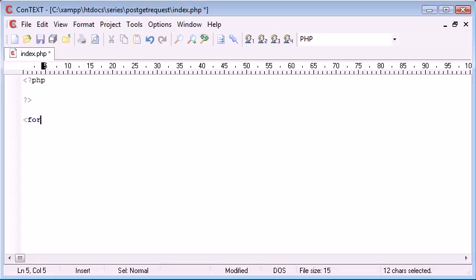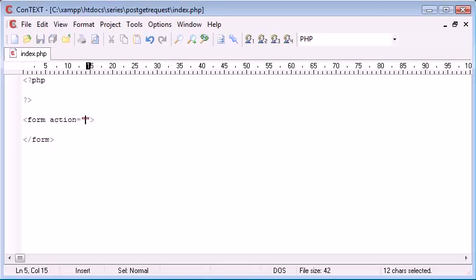Okay, so the first thing we do when we specify a form is the start and the end tag of the form. We also specify an action and a method. Now, the action is where this form is going to submit when a submit button is clicked. So we include a submit button on our form. This will be inside here a bit later on. Now, the first thing we do, like I said, is we declare the action. Sorry, yeah, we'll do the action first.